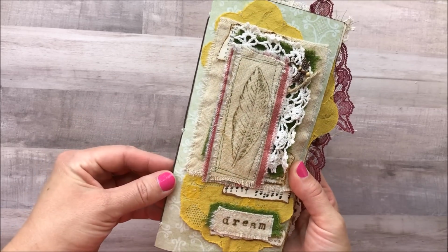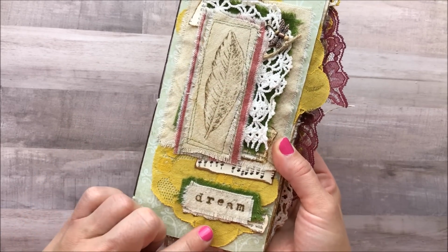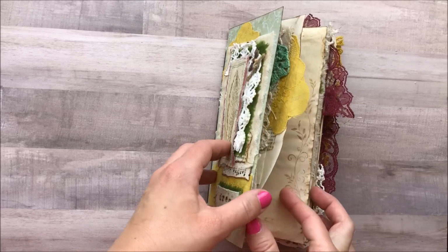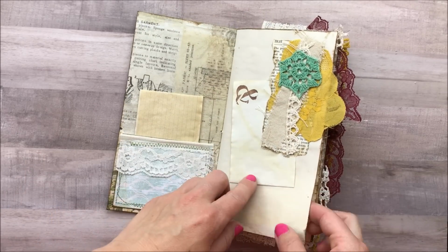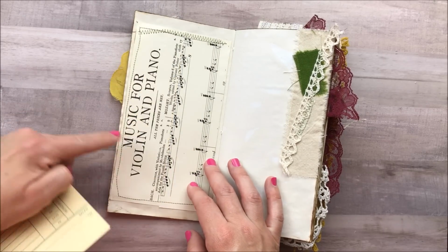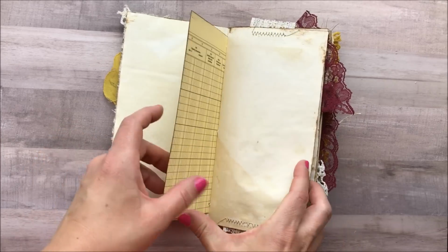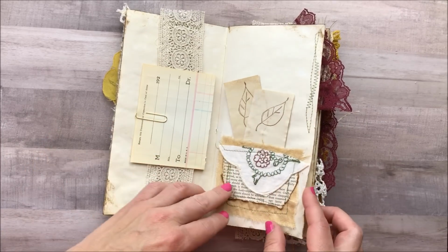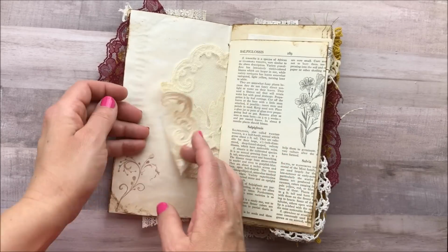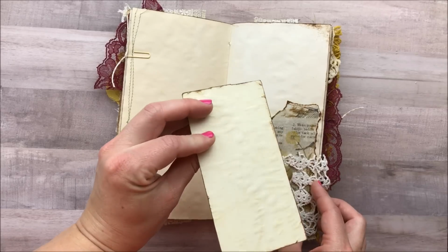And then next is the Dream Journal, and it has another piece of that doily, layered fabrics and papers, of course, with that stamped leaf. Just flip through this quickly. Very similar to all of the rest of the journals. This one is music for violin and piano. Index card, lace page, or ephemera.